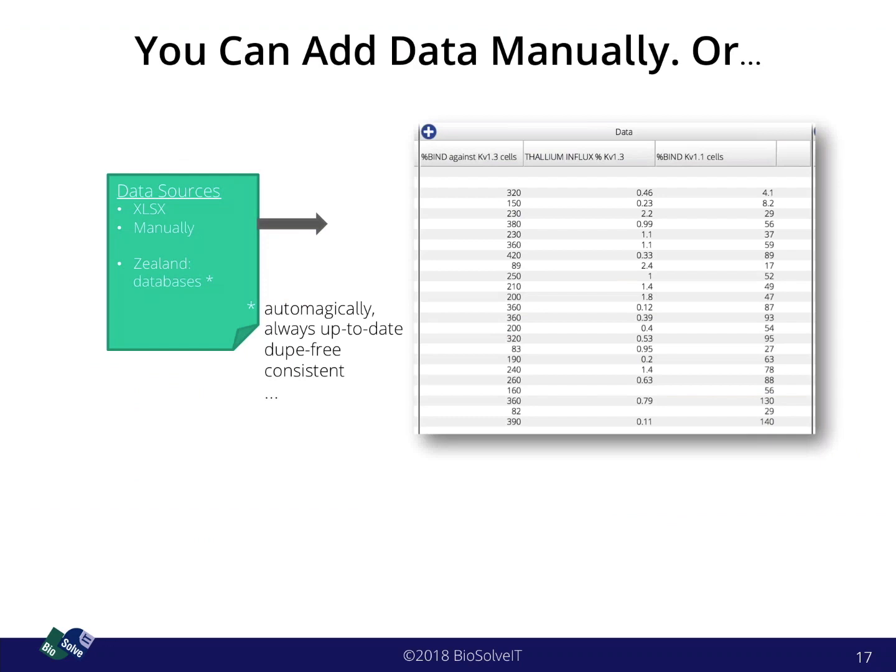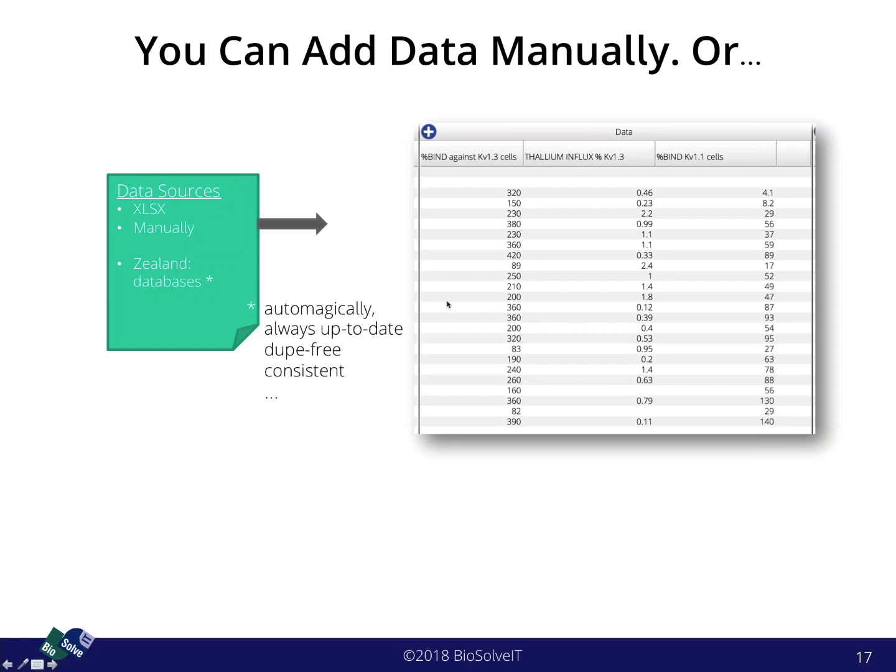Okay, this was sequences. Now let's talk a little bit about data. With respect to the data sources, I already mentioned that we can import them directly from our Excel spreadsheets, but certainly you can also manually type them in. So you essentially just double click in here and you can enter your respective value in there. You could also correct the one if that's not the one that should be there, for example. And the same holds true for new columns that you can simply add by clicking on that plus icon here, and there will be a column added with either numerical or textual values. This will be asked by a little dialog before this column is actually added, and then that was it.